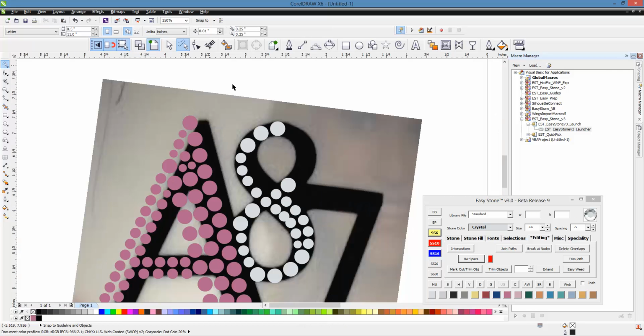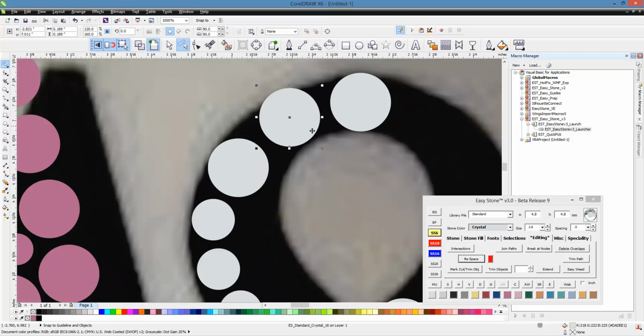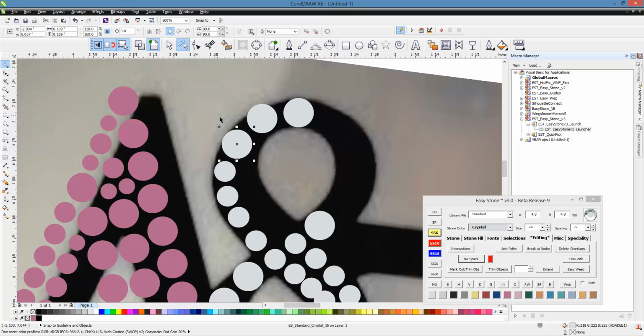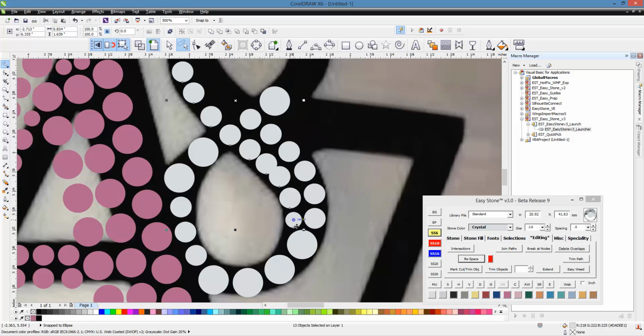I'm just going to use the freehand selection tool here in CorelDRAW. Once you get used to working with these various tools in CorelDRAW, you'll be able to make selections quite simply. We'll come in with our freehand selection tool and come all the way down there. You can see we have all these stones along the bend selected. So I'm going to hold my shift key down and click on this little guy down here. That deselects it, and then hit it again.